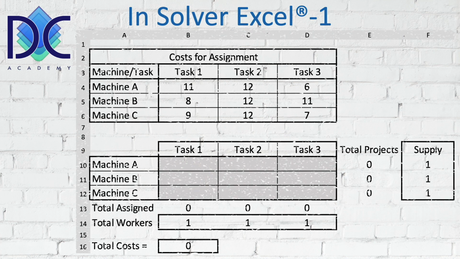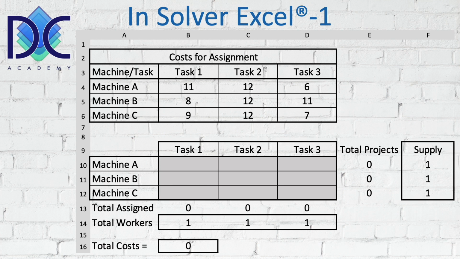When we put this in Excel, we have to make a spreadsheet. We have to put all the elements in the spreadsheet. So the first table I make are in fact the costs for the different assignments. So that table that we have with the cost, we replicate here. The next element is the matrix with the allocation. So the light gray area is in fact the area where Excel will try to put different values to find a minimum. We also look at the total of the rows.